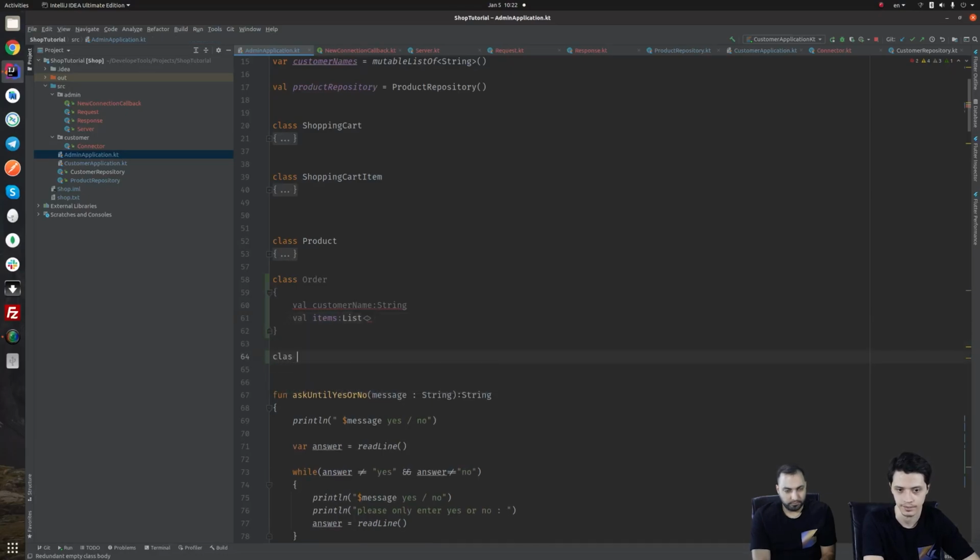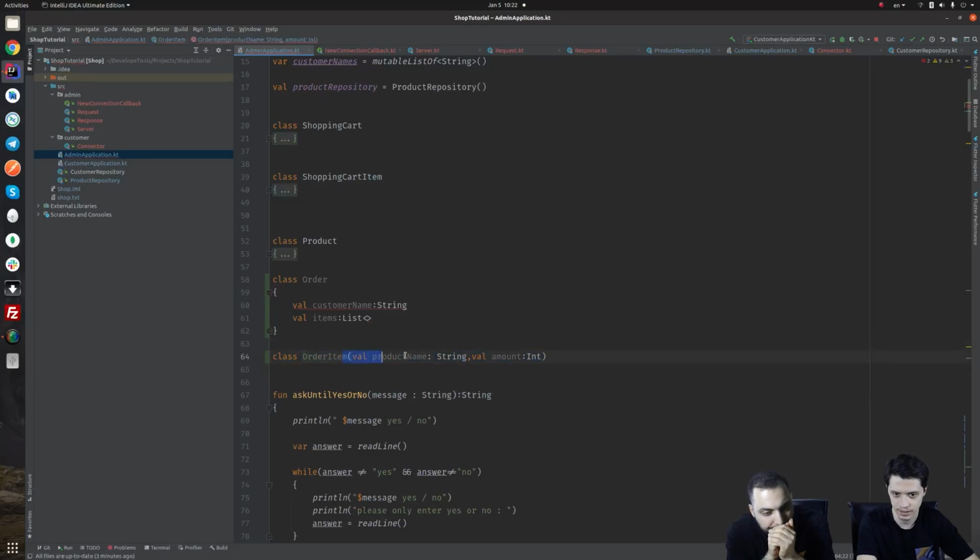Let's again create another class for that order item, and let's use the primary constructor for this. So let's say val productName of type string, and again val amount of type int. So this is a class here. I think we've talked before about the primary constructors.